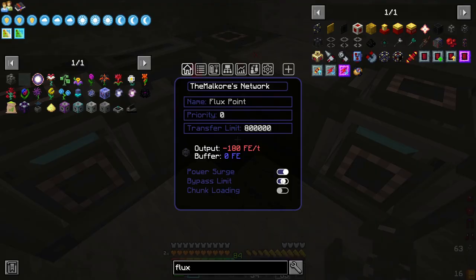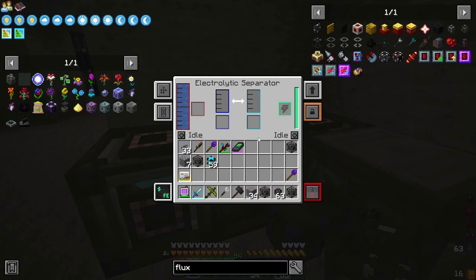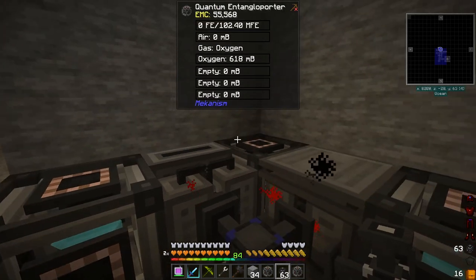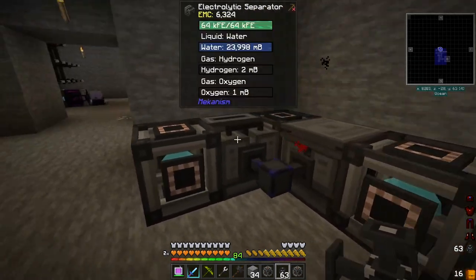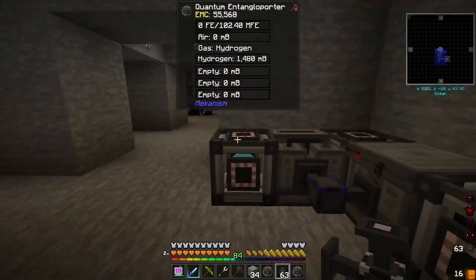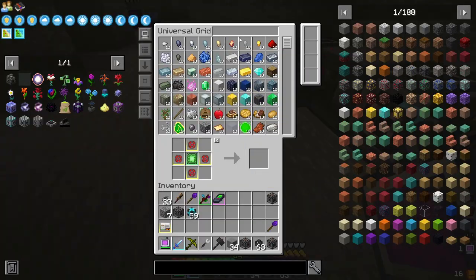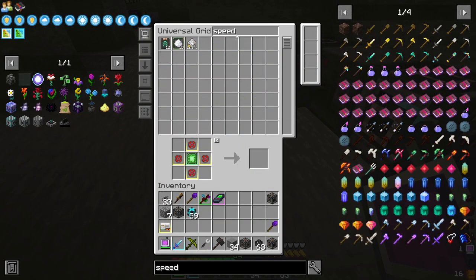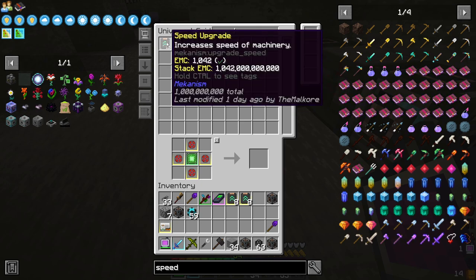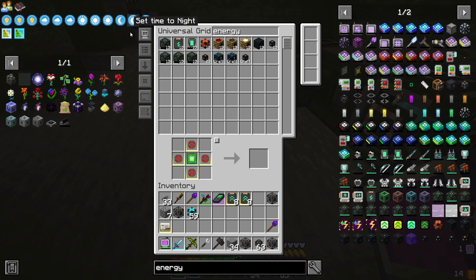We can even say you can do all that type of stuff. And so we're building up hydrogen, we're building up oxygen, and we're building up water vapor. Those are some basic stuff that we need. We can even go in here and say speed upgrades and energy upgrades.